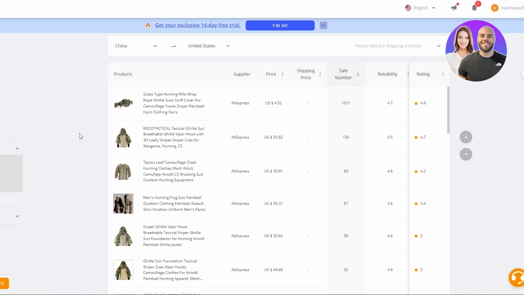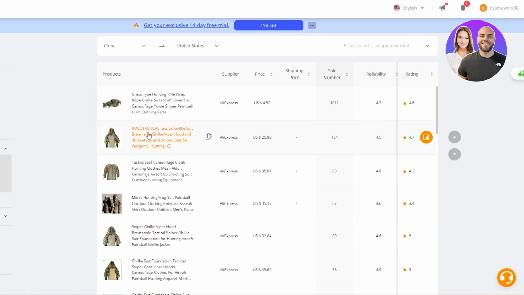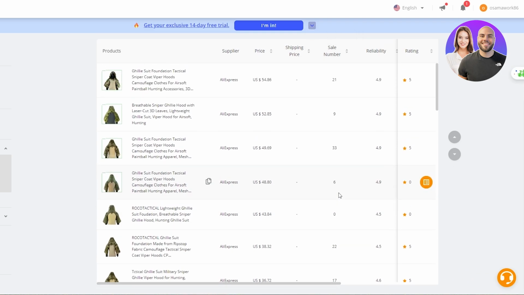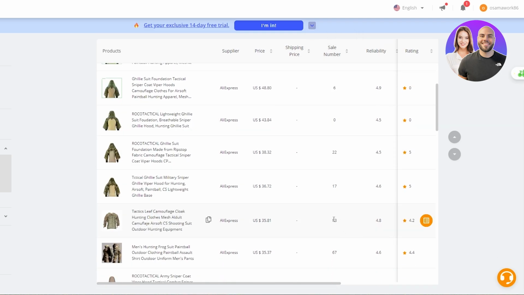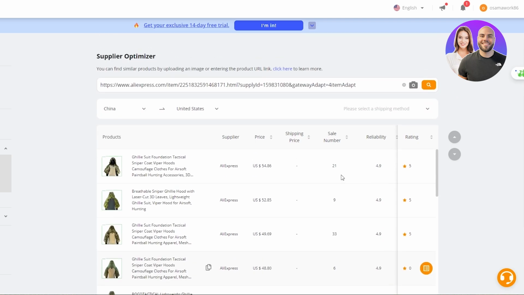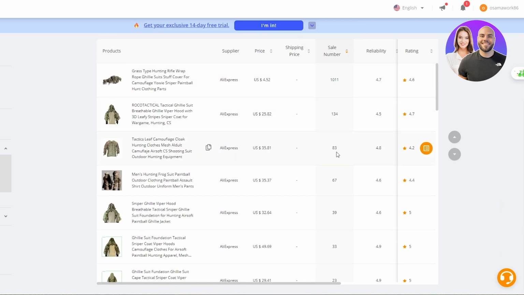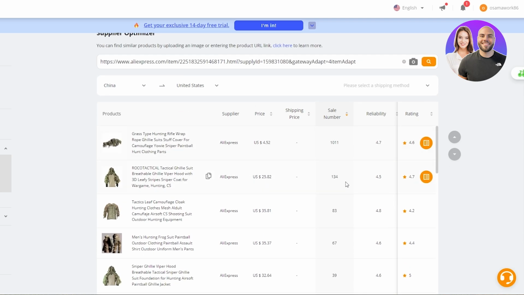So you can import this, and this is the body ghillie suit right here that we want, that we need. This one is, well, 134. It's not that great, but yeah, let me just go ahead and increase it over here. So there we go, like so. There's this one as well. This one has 83. I don't understand why 83 is so down here. Look over here. There we go. So this one is actually pretty good, but yeah, I would recommend going with this one, right? And then just simply select the product, right?